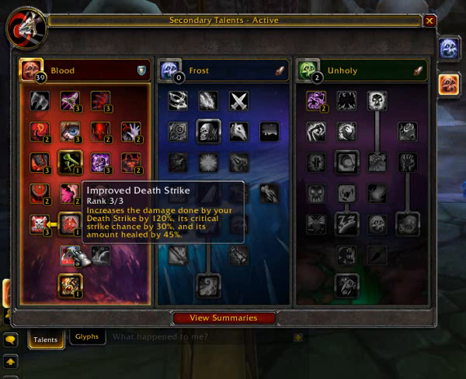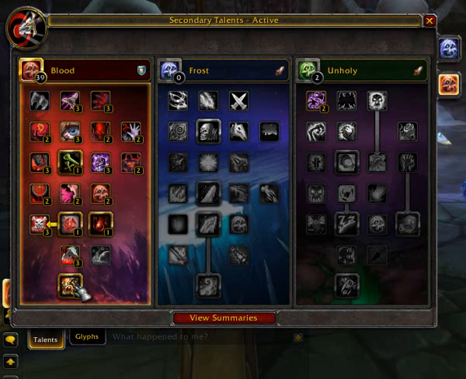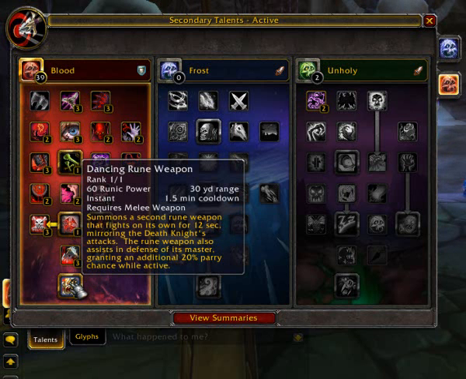So that's awesome. Death Strike does more damage, more crit, more healing. Please get this. It's amazing. Stack it 3 times too. Don't just get a 2. Yeah, no, 3 times.